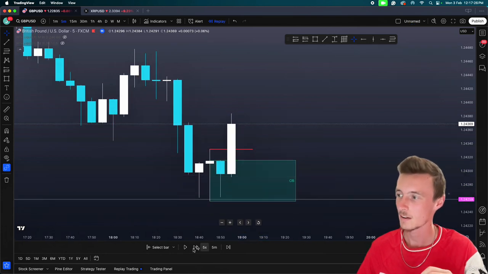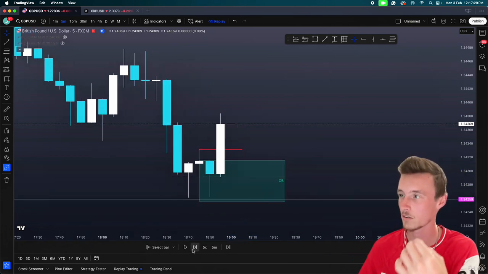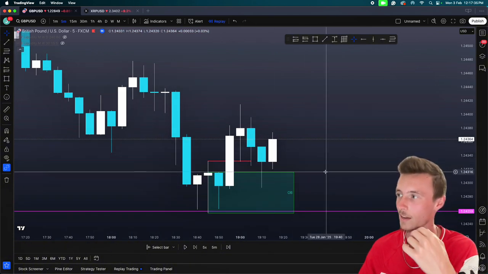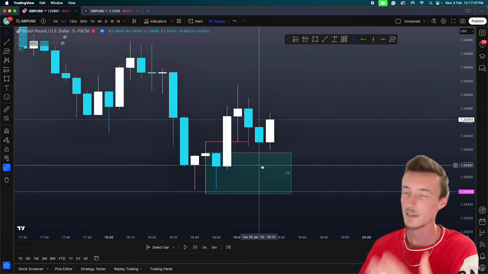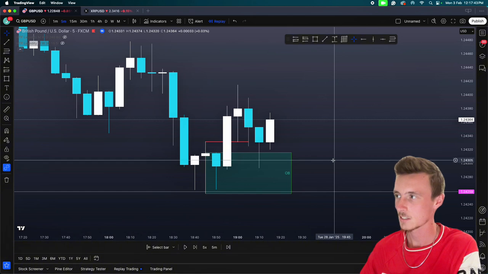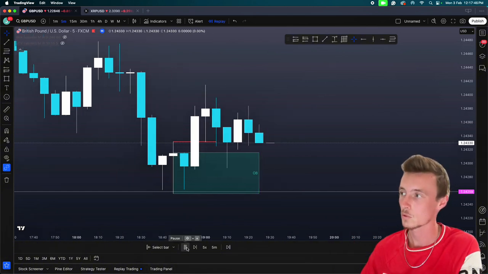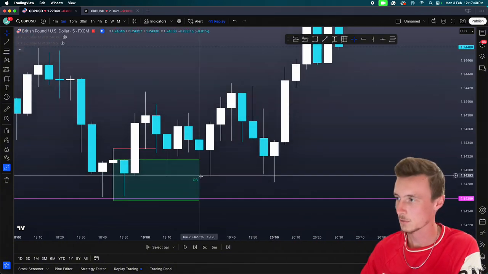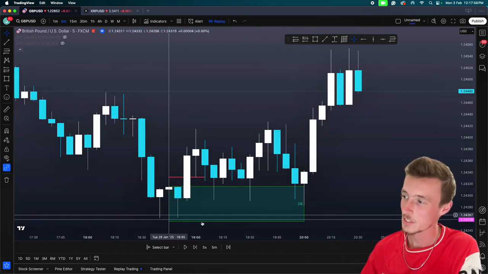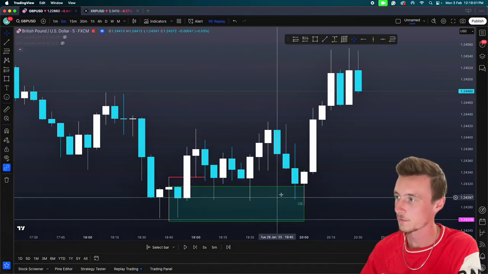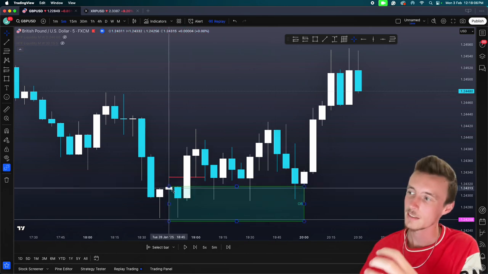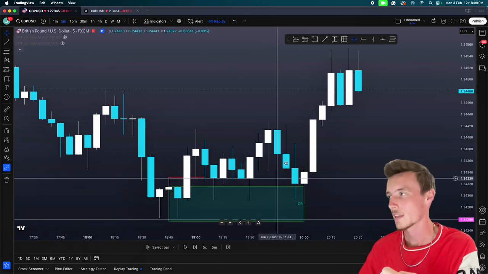It's within this area that after our break of structure, price could potentially retrace into and touch back into. And then we can get a rejection out of that. So we can use the order block as a possible area that price could retrace into, as it has in this example. And then we could look to go longer, which after a few taps of the order block does eventually push price higher. In this section, there were a lot of orders getting filled. It did take a while because we tested it a couple of times in this area, but eventually there were enough traders able to enter into long positions that it pushed the market higher.